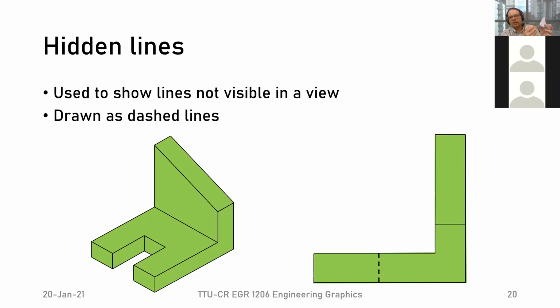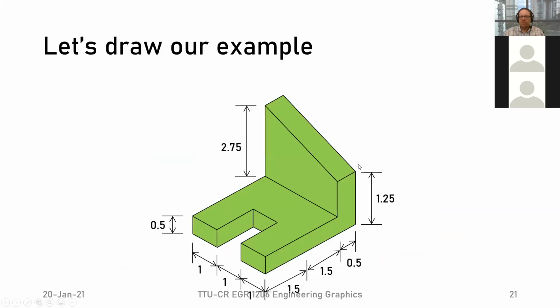So we get a hidden line that goes across like that. I'm not even sure that shows up on the camera. So if we do it on the back, then we'd have to have a hidden line. And we'll practice all of this as we're going along. Actually, we're going to practice that right now.